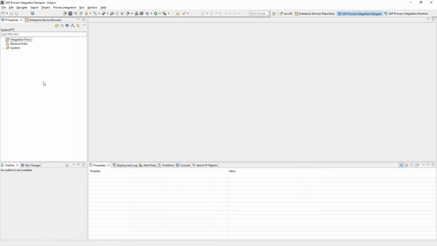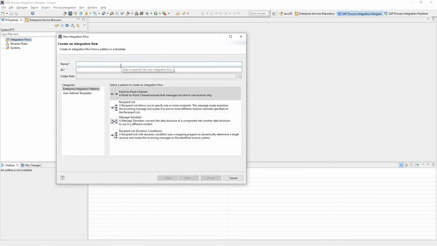To create an integration flow, simply select the integration flow, right click, new integration flow. Give it some good meaningful name. I'm going to use it as IF, which is integration flow, OData POC. Now, for pattern, I'm going to use point to point because I'm going to use only one single receiver.